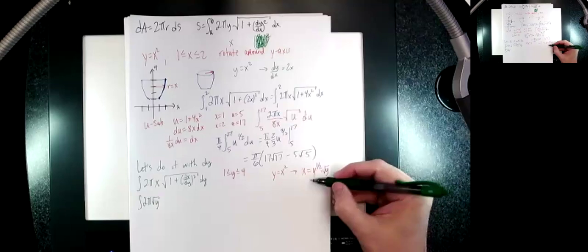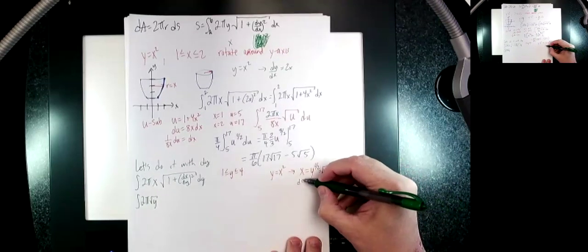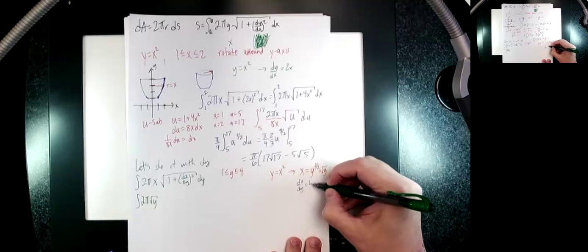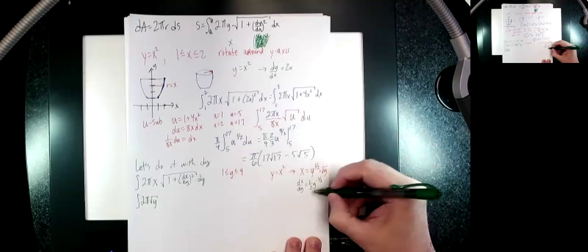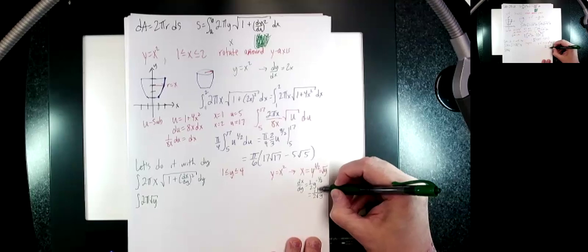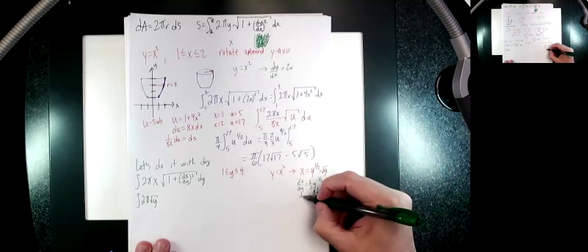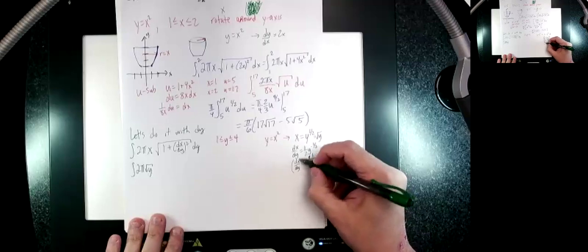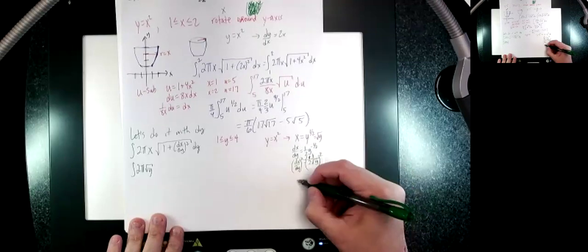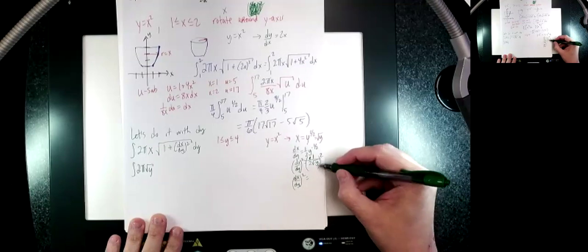So we're going to take the derivative. We need dx dy, right? We've got x. For dx dy, we bring the power down and drop it by a power, which is like 1 over 2 square root y. That's my dx dy. If I square that, dx dy squared looks like 1 over 4y.